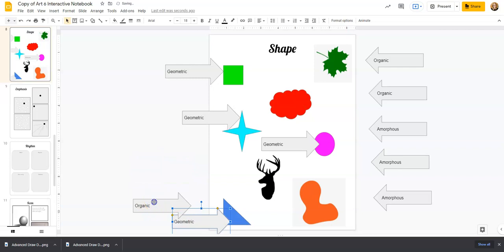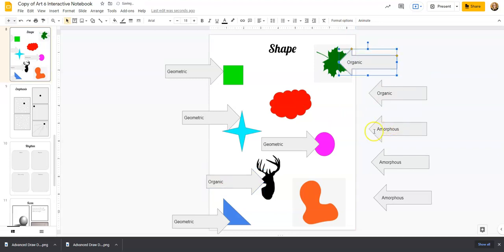Just kidding. Now we're ready for organic. Organic shapes, unlike geometric, these ones are found in nature. They're natural shapes. They're free-form shapes. So those are ones that don't have one defined definition. It doesn't have to have 3 sides. It doesn't have to have 4 sides. It's more based on what you would find in nature. So it's going to be the outline of a living thing. So if I take over here this deer head, that was a living thing. So that silhouette there of a living thing, that's organic. The same thing is going to happen for this leaf right up here.